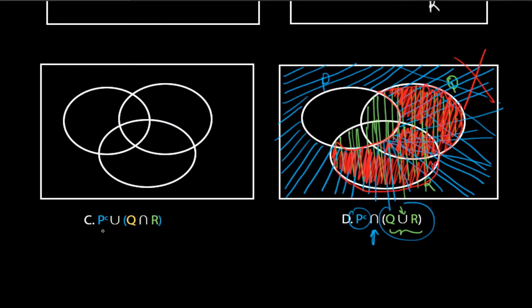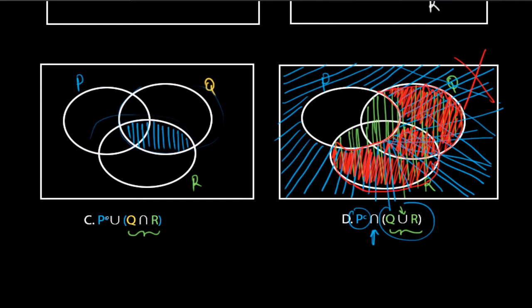So similarly here, we're told to find the complement of P, this time with the union of Q intersection R. So let me call this my P, this is my Q, and this is my R. So let's start with the one in the bracket. The one in the bracket says Q intersection R. So this is the whole of Q, while this is the whole of R. So their intersection is just this point here. You can see this is the line of Q and this is the one for R.